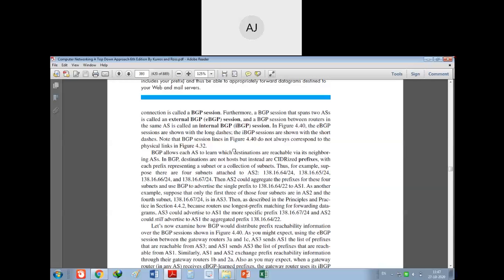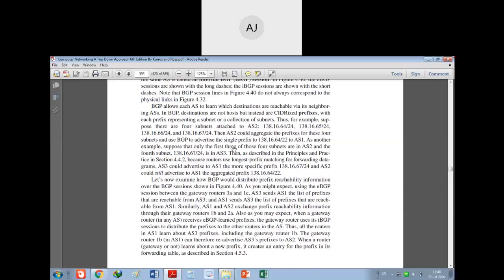So this is the case, and the example has been given. This is how we make each and every node reachable with all the neighboring nodes, even outside the autonomous system. In the example we have seen, 1B and 3B belong to different autonomous systems, so how does one node identify another node present in a different autonomous system? That is the concept given here, and the same thing is explained with the example.